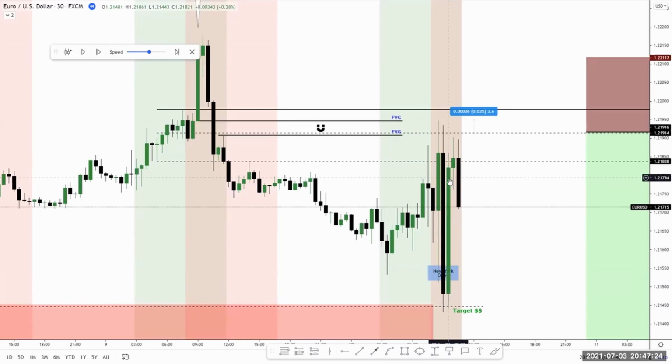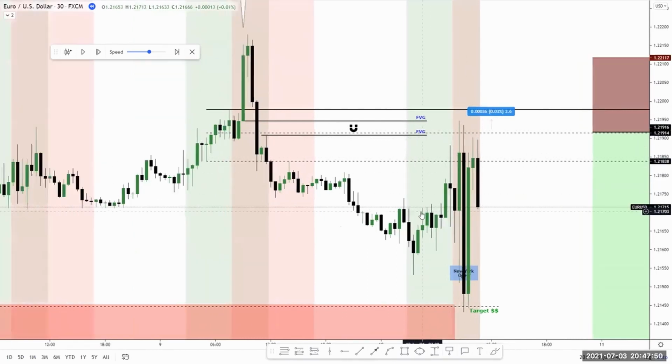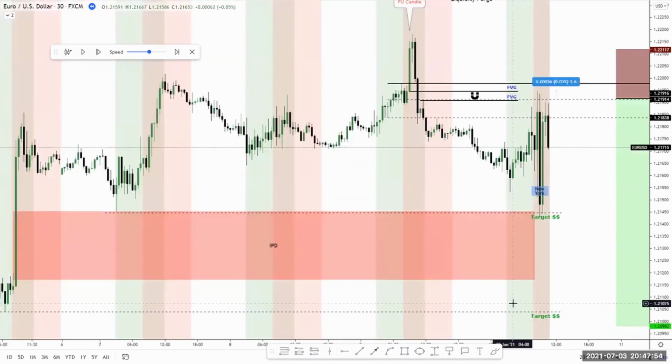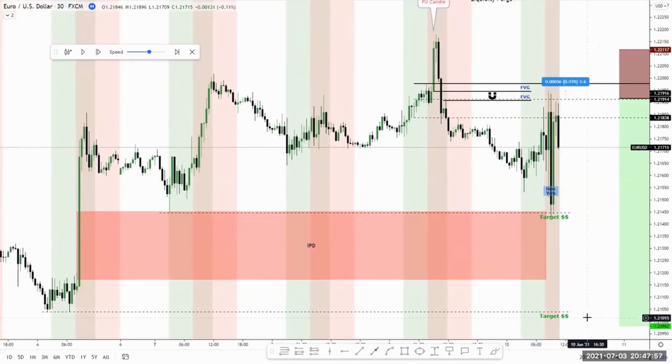That's why you really don't need to be trying to manage the trade. Set your sell limit or buy limit or market execute and go on about your day. Because if you sit here and watch this, you might see that entry get tested several times, and your anxiety is going to kick in and you're going to panic and close the trade. Or you might get a little bit in profit and close the trade, just to come back later and see that it hit all of your targets.